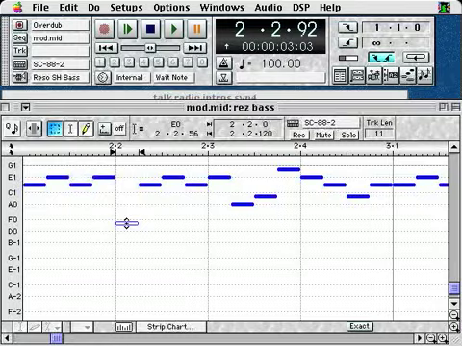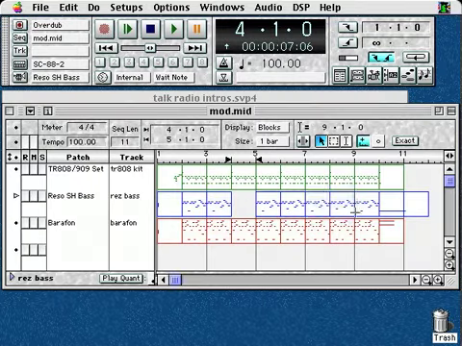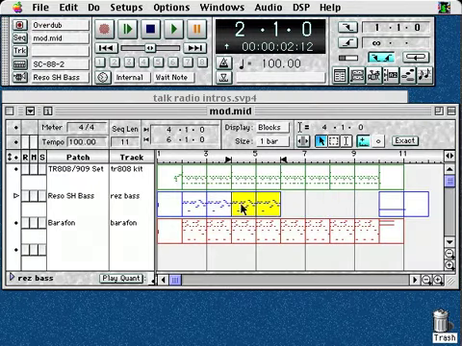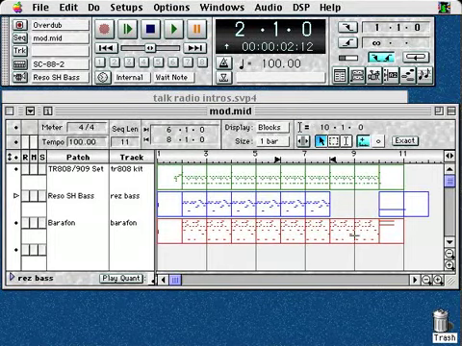Now let's look at segments. Here's a talk radio intro project I'm working on, and it has a 2-bar repeating phrase. The problem is, if I want to change something like making the bass part a little cooler, I now have to delete all these measures, then option drag the change part. Wait a minute, this is way too time consuming.